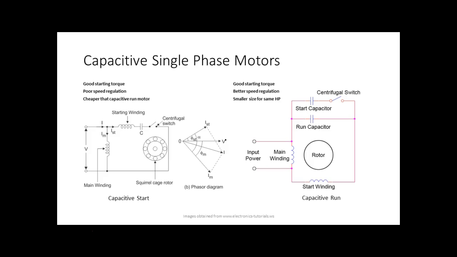What's the capacitor in there for? So the start line, you can tell when the start circuit goes out because the motor will just sit there and hum because it doesn't have that shift. When it does a north right here, it's going to do a south, and then when it switches, it's just going to sit there. But what happens is when this north starts going down, your start winding starts shifting a north over here, or a south over here, and it causes it to rotate. So in a single phase motor, if it just sits there and hums at you, it usually means either your centrifugal switch is screwed up or your start capacitor has gone out.